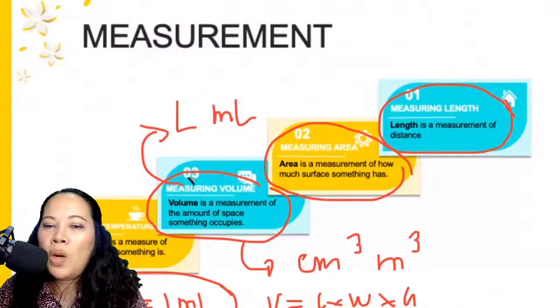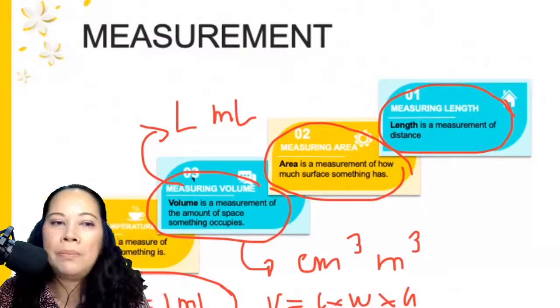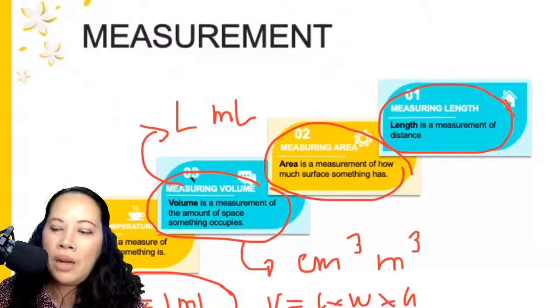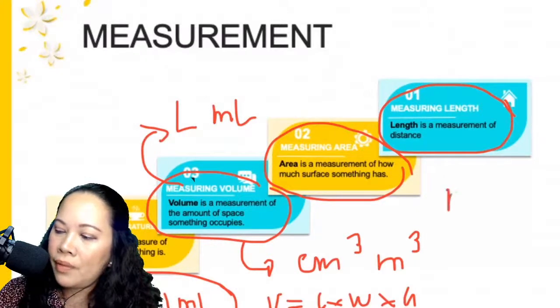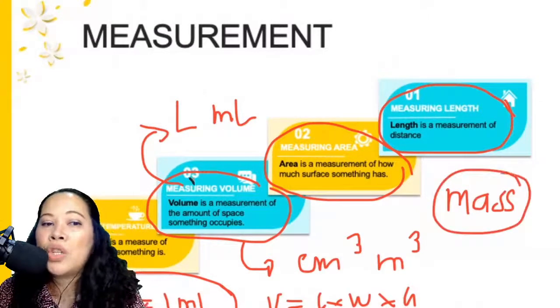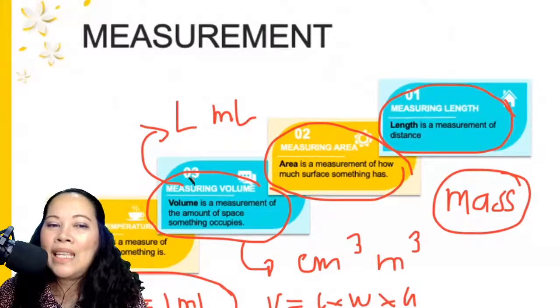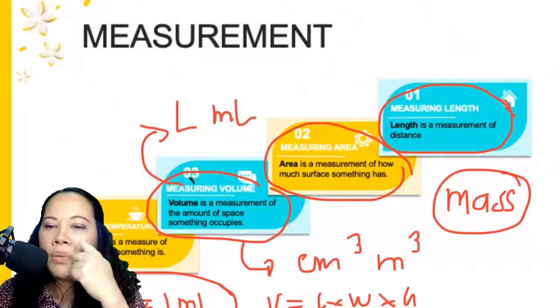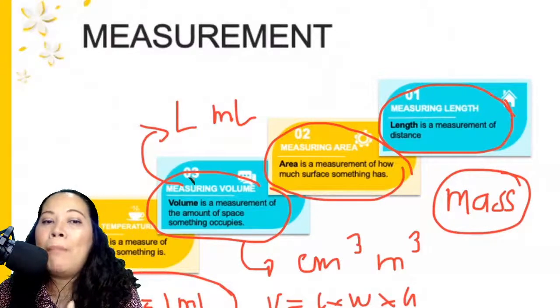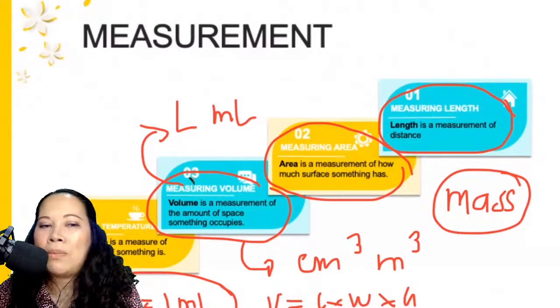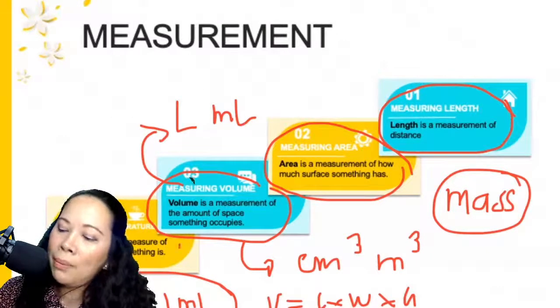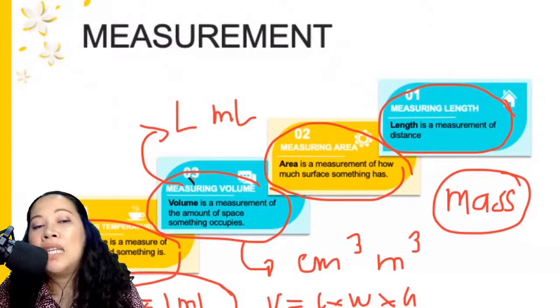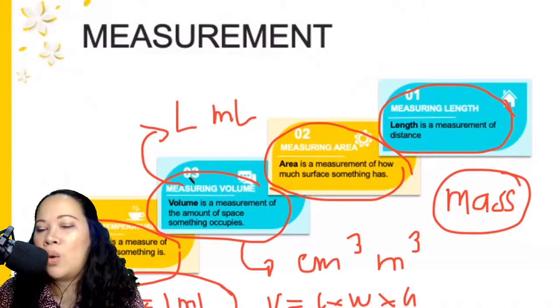Okay, the last one, I think I haven't placed it here, is the measurement of mass. Okay, so when we say measurement of mass, matter is defined as anything that has a mass and takes up a space, whether it's air or gas or solid or liquid. Mass is the measurement of the amount of matter that makes up something. So that's mass. It's kilogram, grams, and so on. Well, temperature is the measurement of hotness and coldness, or hot and cold, of something.